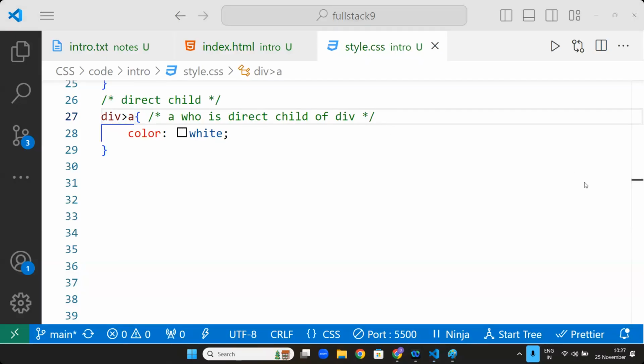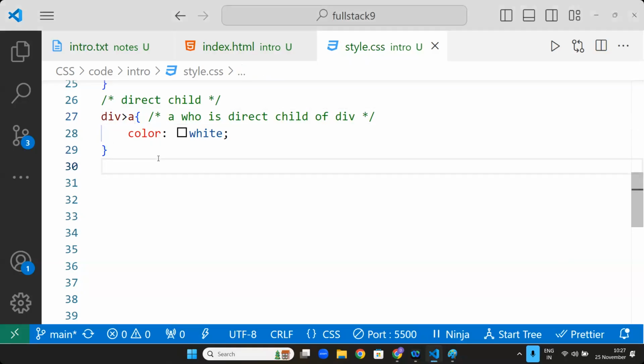Someone said, sir, if we give color to div, then all four children change the text color or not? Yes, it does. But each child can also be changed. The interesting point is this: if I give div a color, the parent can give colors to the children, but the parent cannot give to grandchildren. The third one has another child. That child you cannot give. Okay, this is direct child.